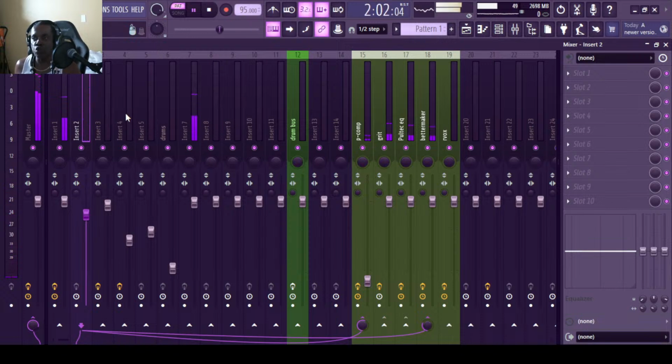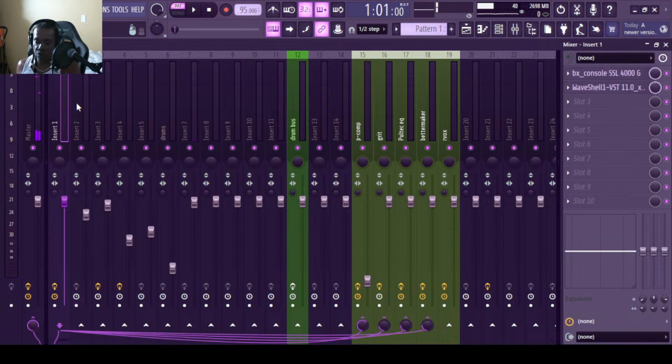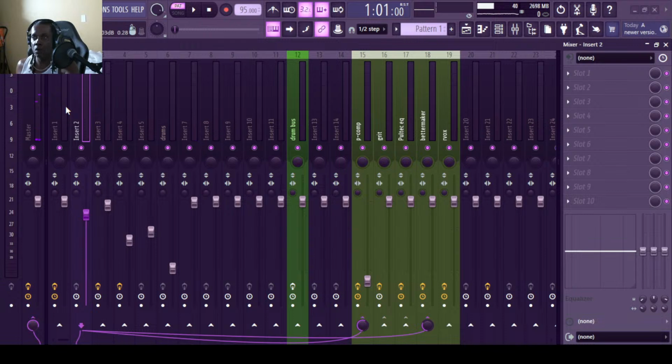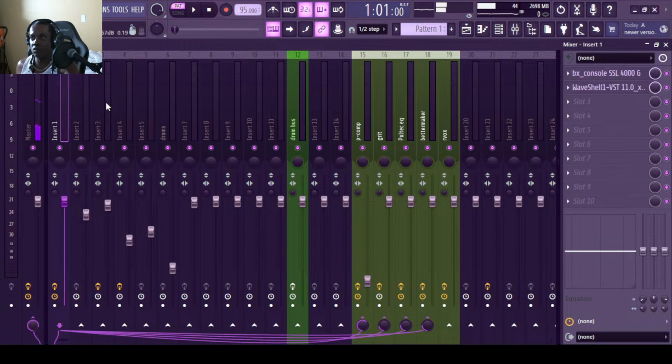Now what I want to do is create that console thickness of that kick and that bass. I want that console thickness. Okay? There's another thing we can do. Since all these here, you got to run them to a bus. A bus means run all, I'll show you. Oh, this one. This one, this one.